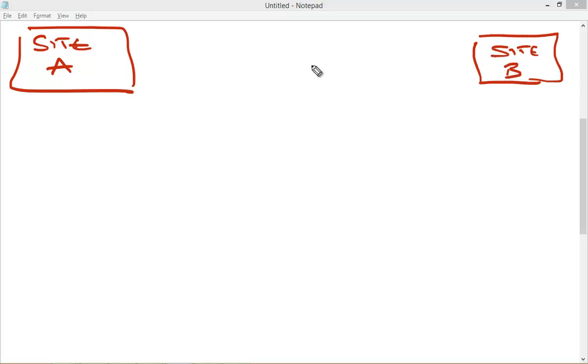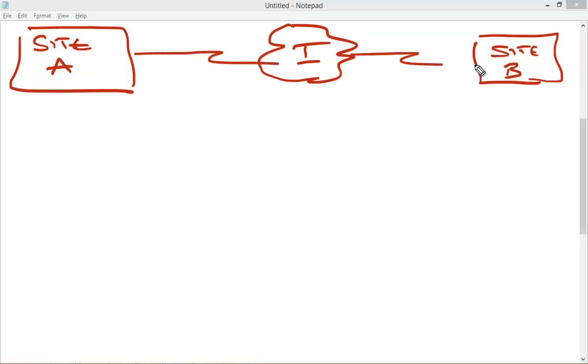And because we can have site A or site B connect to the internet, like regular users, they want to go to the internet and access the internet. They sell something, buy something, or whatever, right? We're going to have a public connection to the internet for site A and site B. Now, site A and site B are not connected with each other. They're just connected to the internet. Like my home, your home, we're all connected to the internet and whatever we do on the internet.